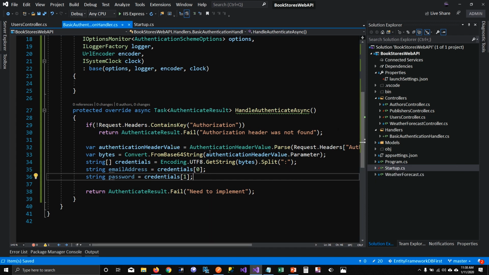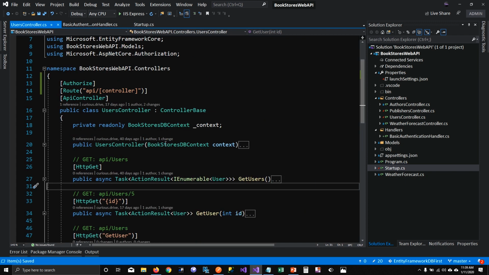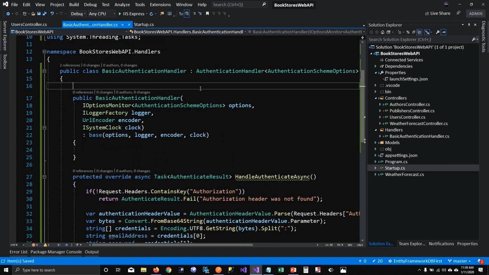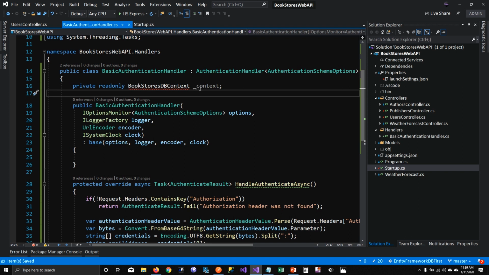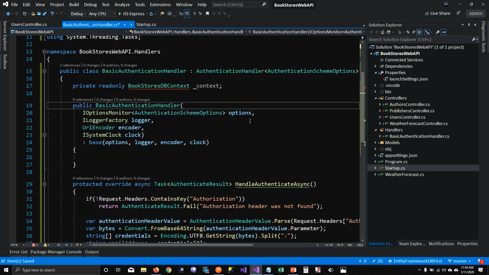Here we will have to validate this email address and password against our database. So for that, I'm going to inject my DB context. And you can use any method here. You can use your own class or services to authenticate your user.